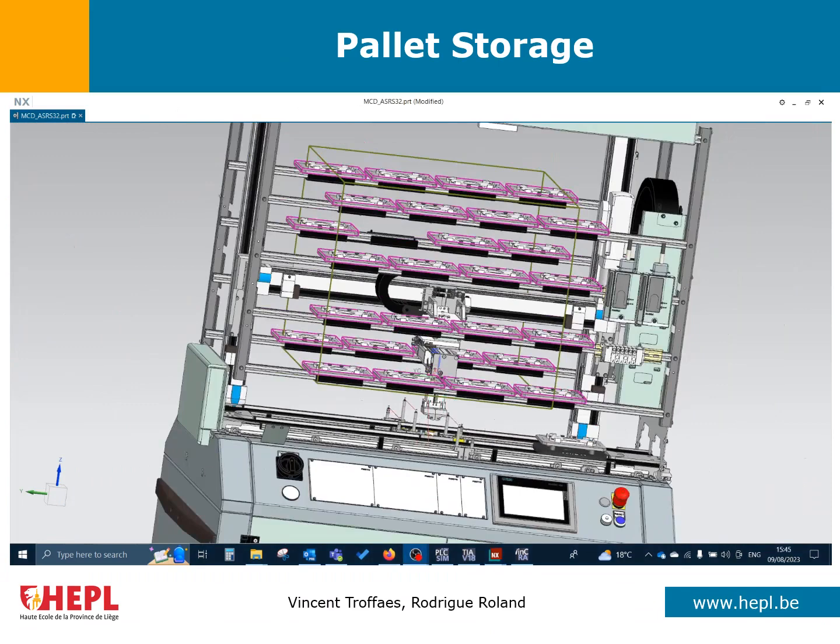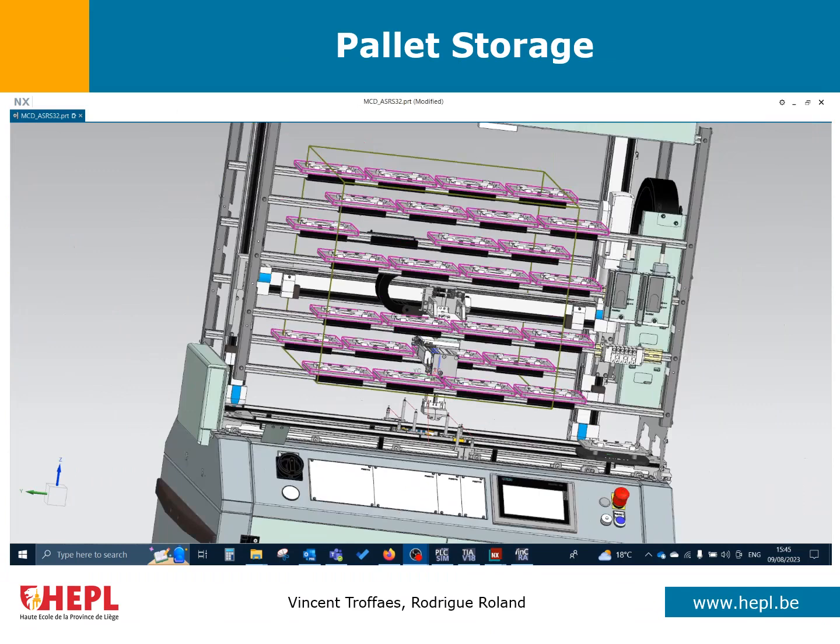Then for the 32 pallets which are in collision with the shelf, there was a lot of computation for that. And to reduce that computation, we used what is called a bond zone. So it was created around the 32 pallets in the stock. And so this bond zone makes the pallets fixed until they are grabbed by the gripper. And we use something similar when the pallet is dropped on the carrier. So they are linked together and the computation of the collision between them stops. So this is an optimization of the computation in the program.